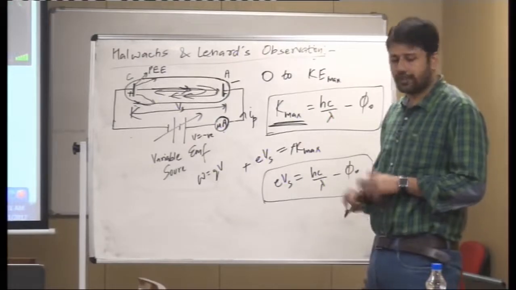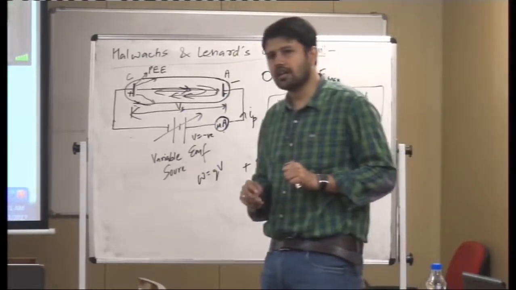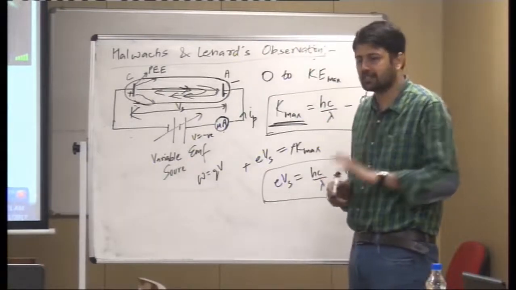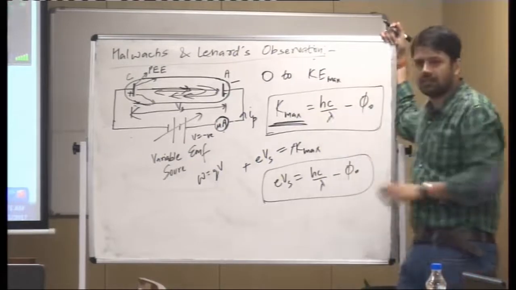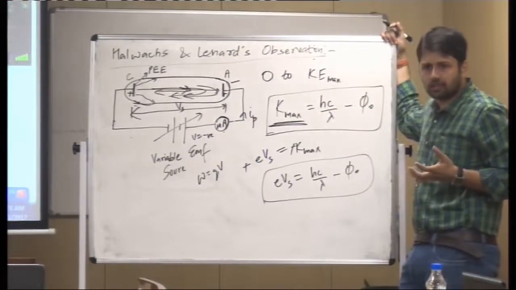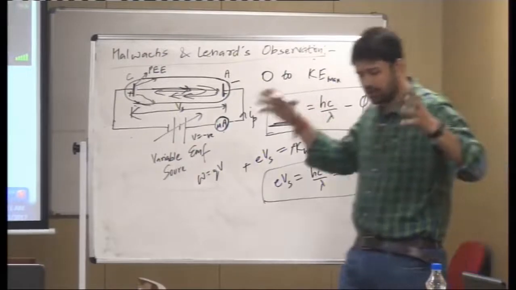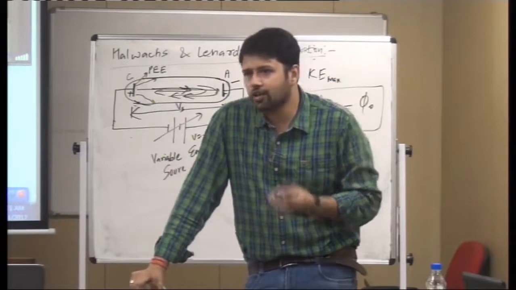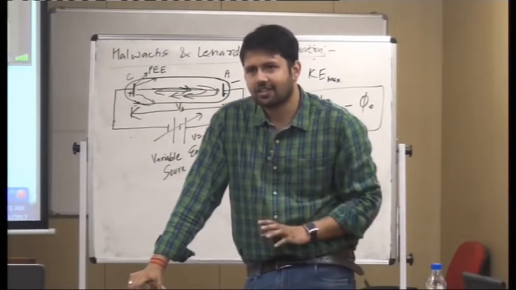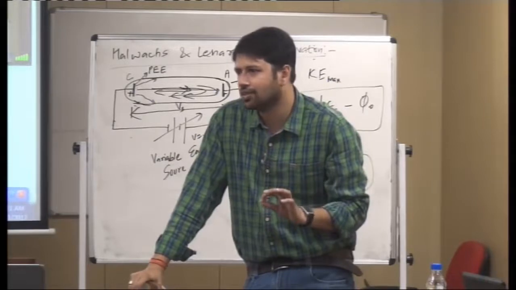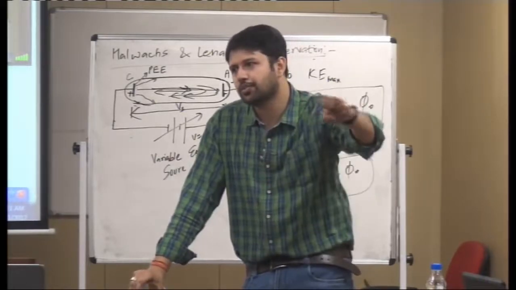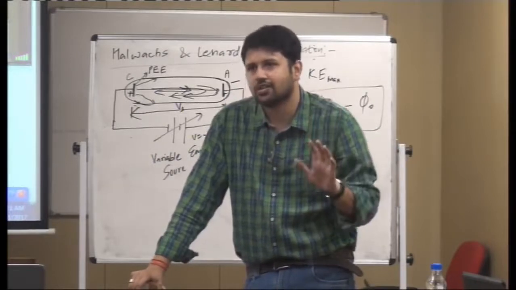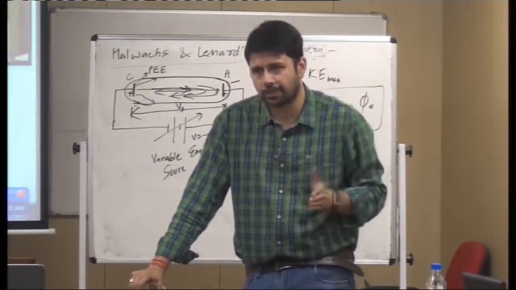Further observations were that the higher the frequency, the more the stopping potential. You can imagine, if the frequency is higher, the energy of the photon is more. Now just imagine that in the prison, let's say 20 rupee notes start raining. Now a prisoner has to spend only 5 rupees. He would be richer. He will take 15 rupees away.